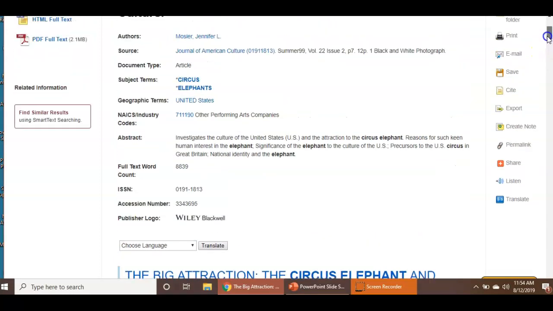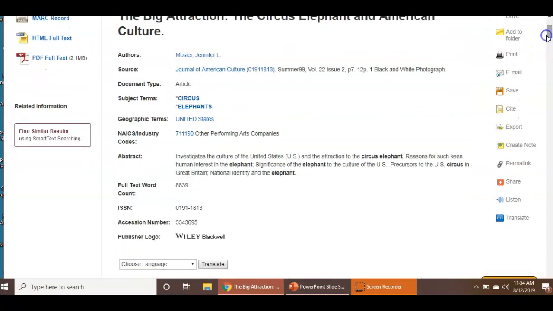All right, so I want to email it to myself. Here's a tip. Always start with your works cited page. Always, okay? That's the first thing you do is set up your works cited page, because if you don't, you go back later and the databases punk you. I'm not even kidding. It's like all of a sudden you can never find it again. So you want to email the article to yourself just in case you use it, and go ahead and put the entry into your works cited page just to make sure.